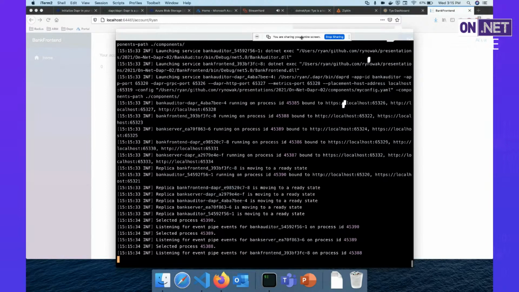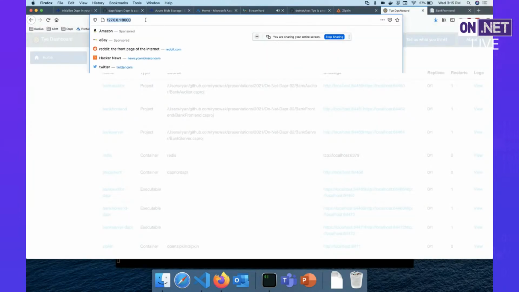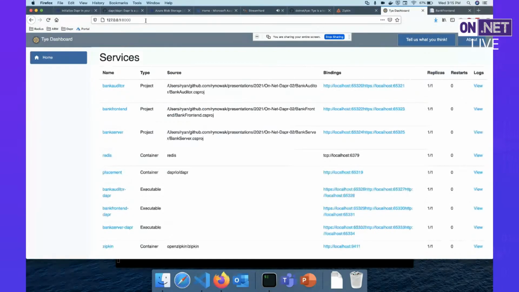One of the cool things is that you can think about everything going through Dapr as getting traced. So all of your interactions with external services, all of your bindings, all of your pub subs, all those things have tracing applied to them as well. Dapr just knows how to do that.